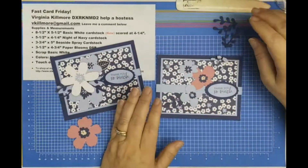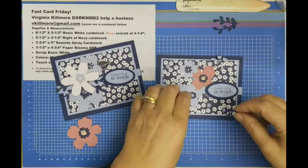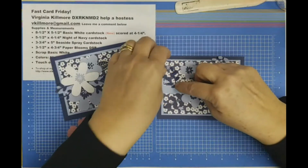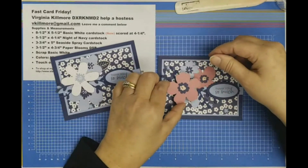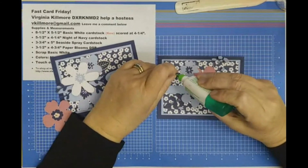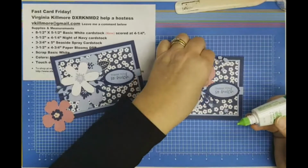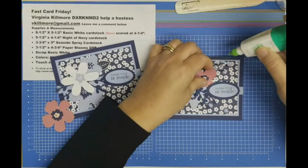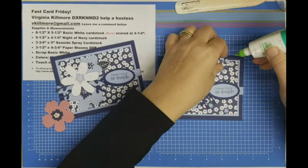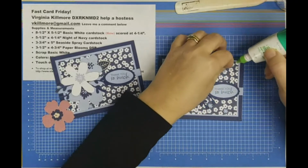Designing and laying out is the most important part of what you do. So you want to play with where you want stuff before you glue it down. I think I'm going to put this coming up like that. One last look. Yep, I'm happy with that. So I usually just glue the very tip of this down. And now I need to glue these in order of how they will be sitting. I like how this sort of leans off the card, and I will put a touch of glue in one of the spots just to keep that in place.